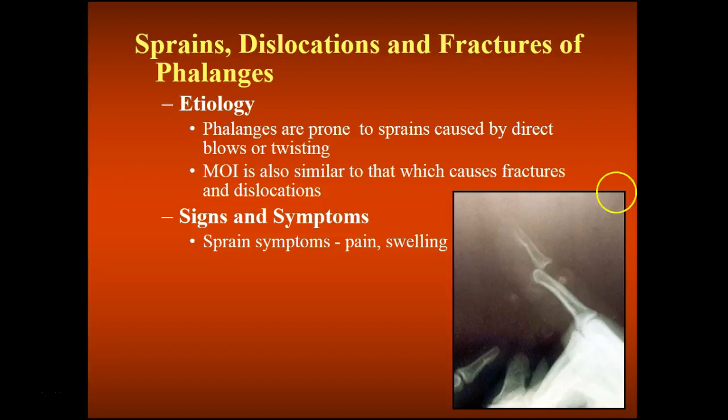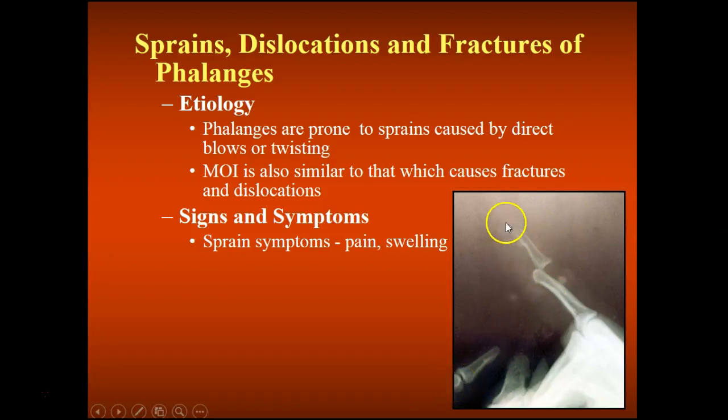So with sprains, we tend to see those occurring to the medial and/or lateral side of the finger, right? And just like within the knee and within the elbow, we also have a UCL or an RCL or collateral ligaments that hold each of the joints together in the finger, right? So there would be a collateral ligament here to hold that joint in place.